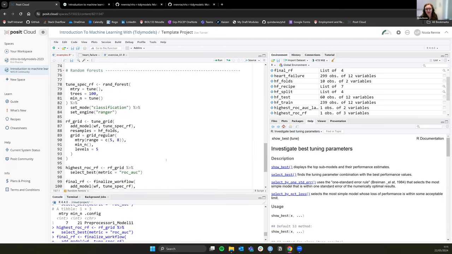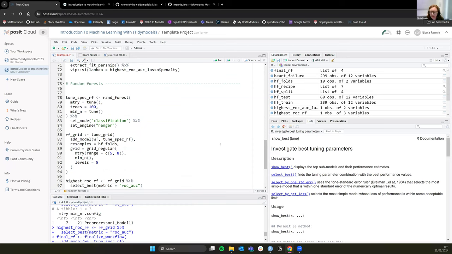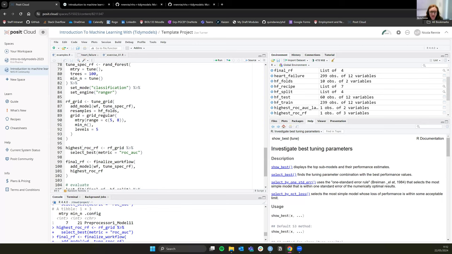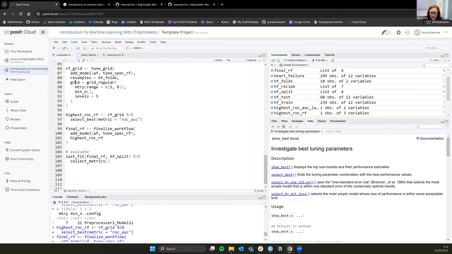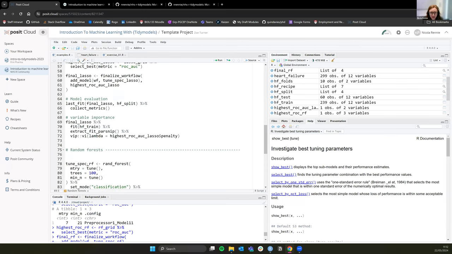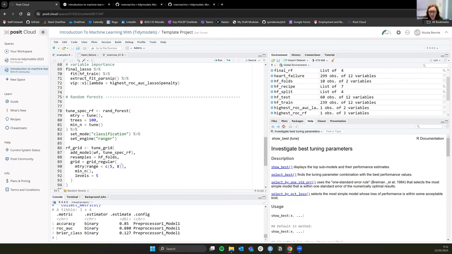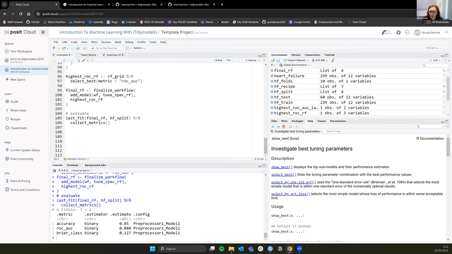So I'm hoping that what you'll start to notice now is that the process for fitting a random forest model was very, very similar to the process for fitting a lasso regression. They are very different types of models and they work entirely differently, but in the tidymodels framework, the process is very similar. This first part is a bit different: you specify which particular function, set the mode or the engine, create some sort of tuning grid. Then it's very repetitive code almost. You add the model, your resamples, your grid, select the best values of your hyperparameters, finalize the workflow, and then evaluate it with last_fit and collect metrics. They are very different packages underneath, glmnet and ranger, but with tidymodels you get this very consistent output. It's quite easy to compare this to the previous output we got from the lasso regression.